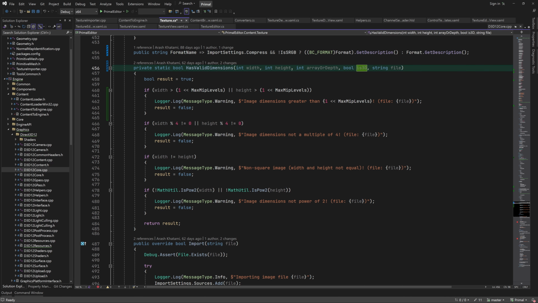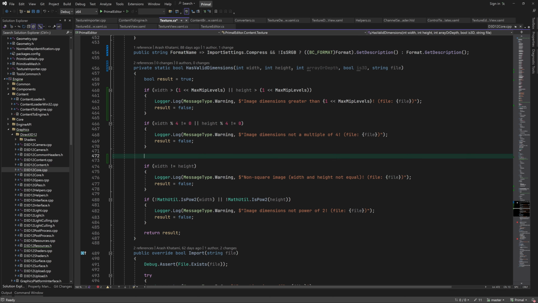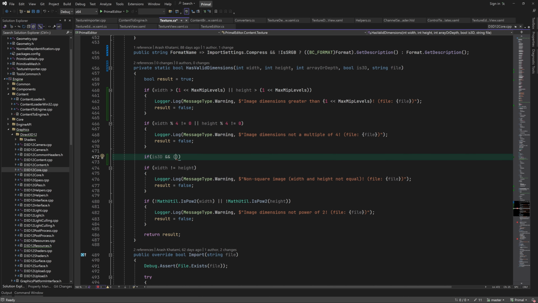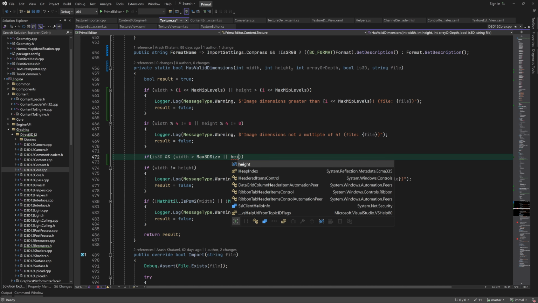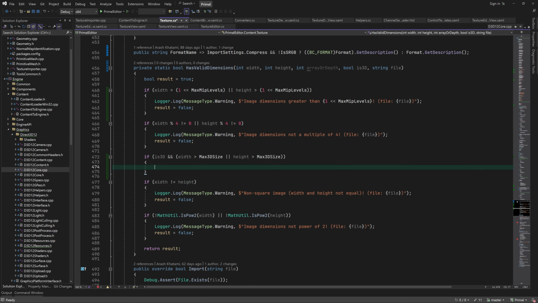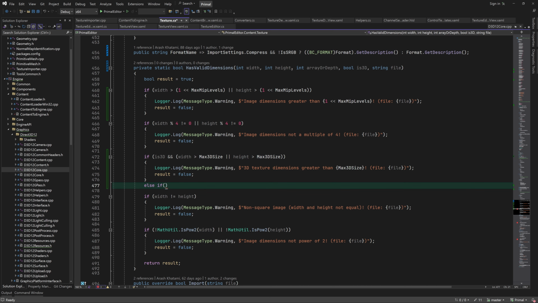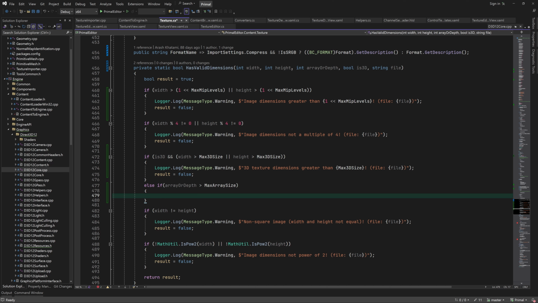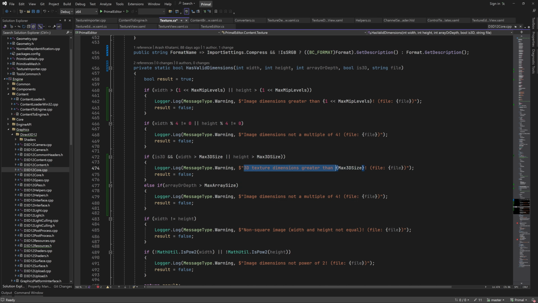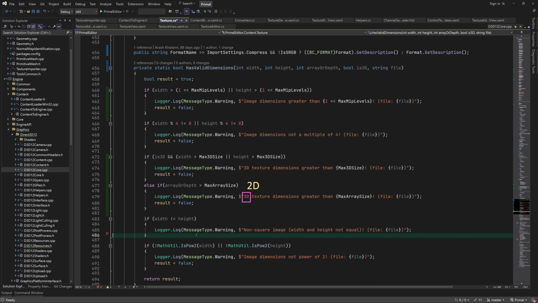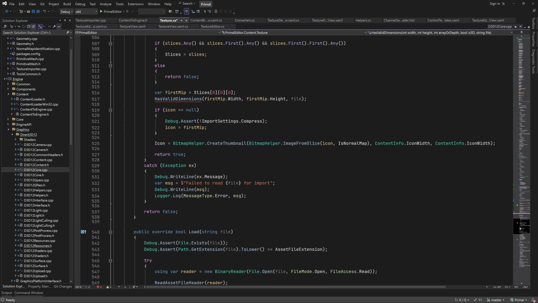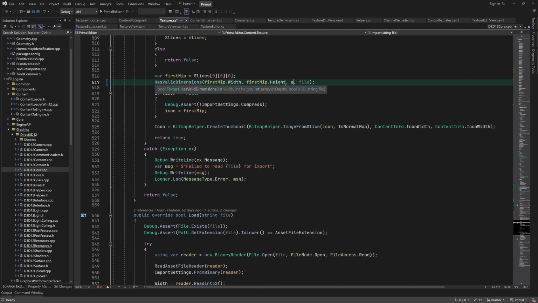Then in case of 3D textures, all dimensions should be smaller than max 3D size. And for 2D texture arrays, we check if the number of elements is lower than max array size. We return false only if the import should fail. Otherwise, it's just a warning for the user. When we call this method after import and it returns false, then the import also fails.